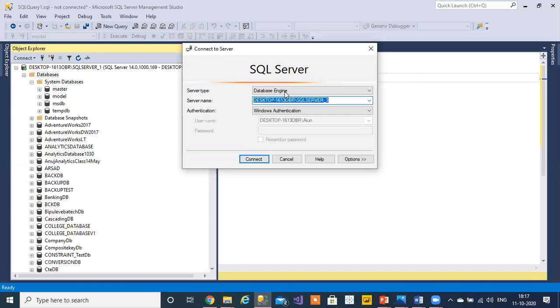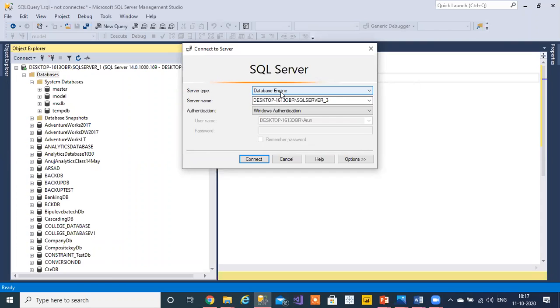First, you are seeing database engine, right? What is the purpose of database engine? You need to remember this point: whenever you work in an OLTP database, online transaction processing database, that time you need the database engine. It gives you the functionality of storing data and processing data.